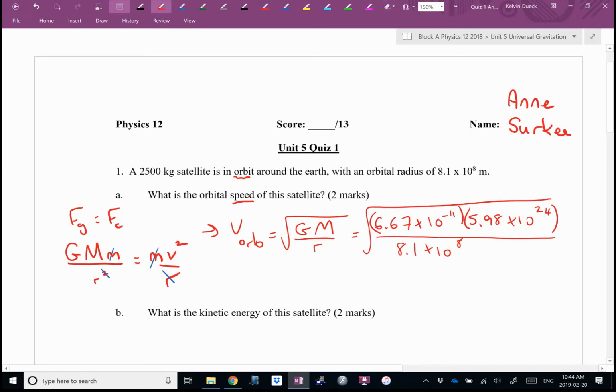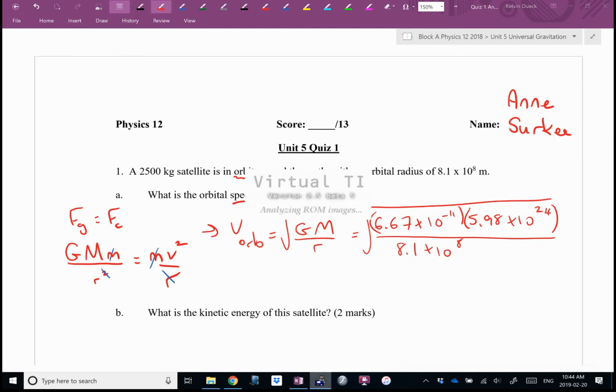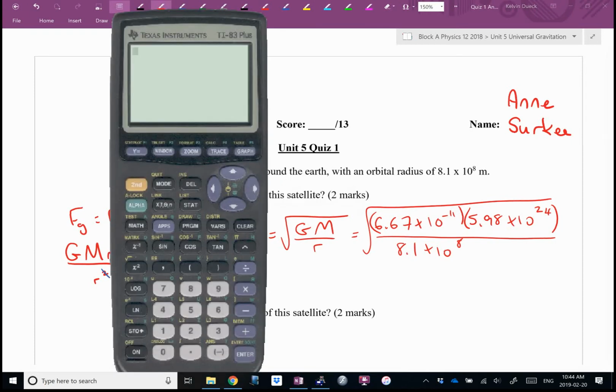Now, if instead of saying orbital radius, I had said altitude or height, then I would have to add the radius of the planet. But here I don't. Those of you that have the hot button keys for the big G and mass of the Earth, you might be different on our third or fourth sig fig, but we should be the same to two sig figs.